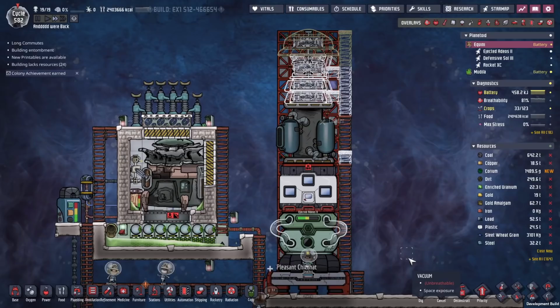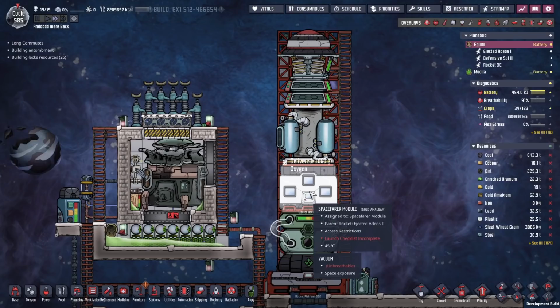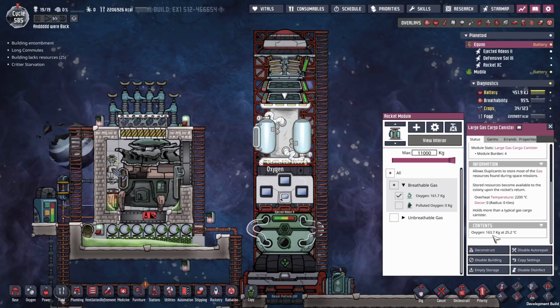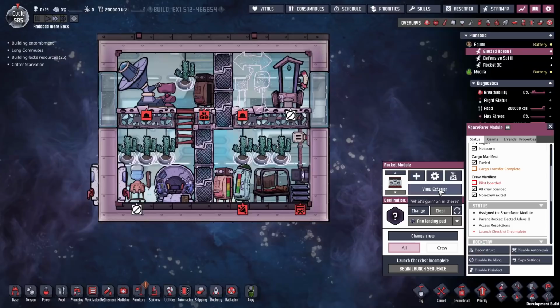This was fairly straightforward to put together. We actually put the spacefarer module at the bottom. Normally you put it at the top, but I thought, why? That just means they have further to travel. Oxygen-wise, we have oxygen getting pumped up here. That oxygen gets stored in the very large gas cargo container. We're up to 160 kilos. We're probably going to invest in more before we launch them, but that's fine. And on the interior of the rocket here, nothing too complicated.